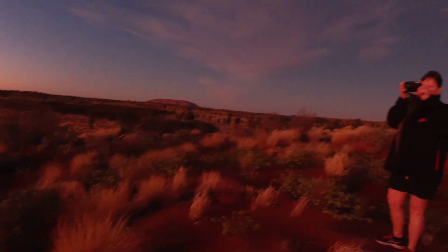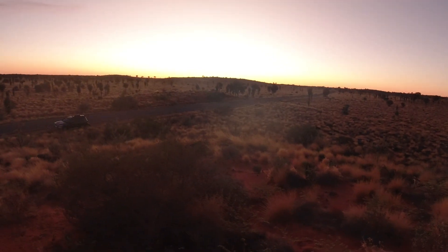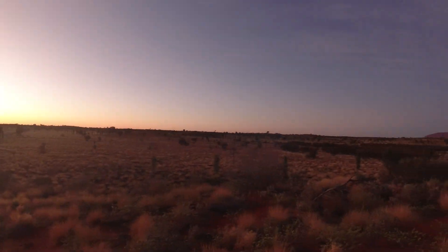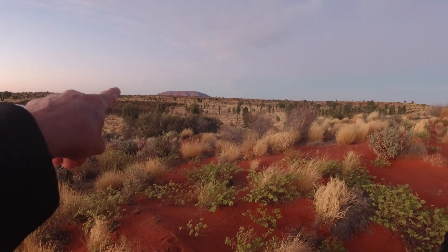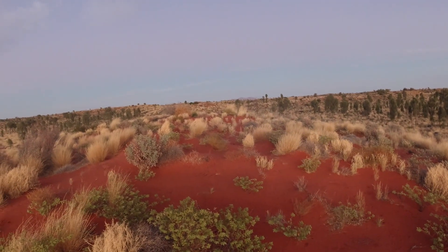It's a little bit of a climb up here but well worth it. We're actually waiting for the sun to come up — you can tell it's happening because the clouds over there are starting to turn pink. It's a bit colder. We've got Uluru over there, and over there you've got the Olgas — the Kata Tjuta — and they're starting to light up as well. Look at the colour of this sand — it's amazing.